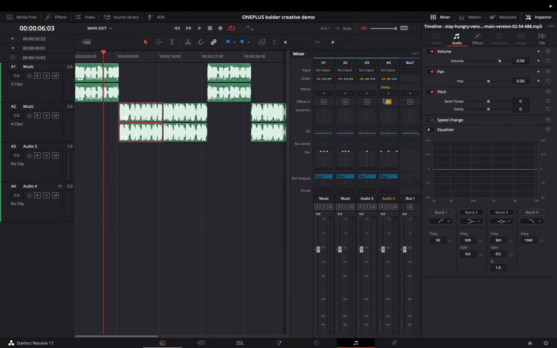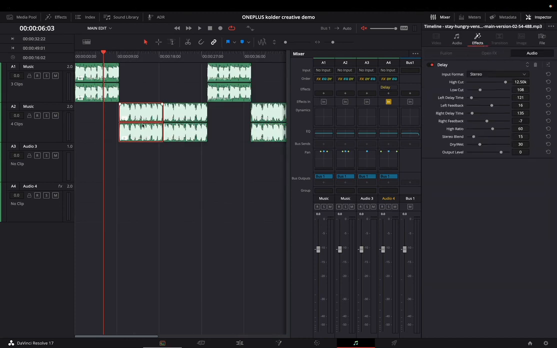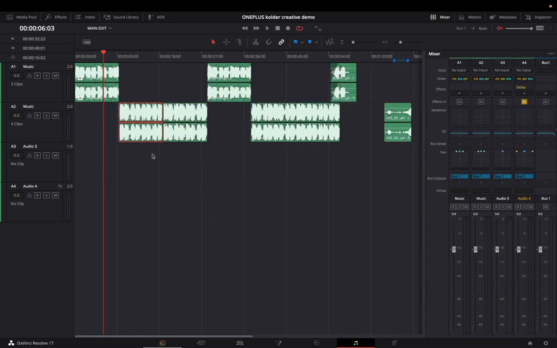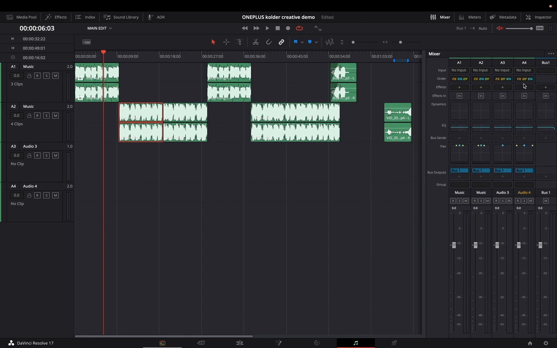So I'm just going to hit X over here. I'll head to my inspector and just delete that effect. So we have this clip selected over here. We just applied that delay and we can just delete it just like that. I'll close off the inspector and let's bring our focus back to the mixer over here. So Audio 4 has an effect on it now. And if we want to delete that, we can just click this drop down over here, click delete plugin, and we can remove it just like that.